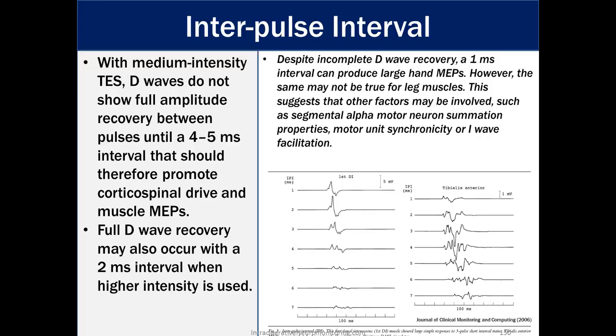So at one, like I said, we have a pretty large amplitude that does not have many turns. Two, here we are with a much better looking amplitude, had more time to get through that refractory period. At three and four, we still have very good looking amplitudes. It's just they're becoming more polyphasic and longer in duration. And then we see if we go all the way down five, six, seven, we start losing some of that amplitude size.